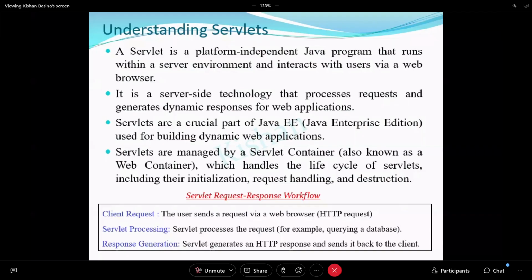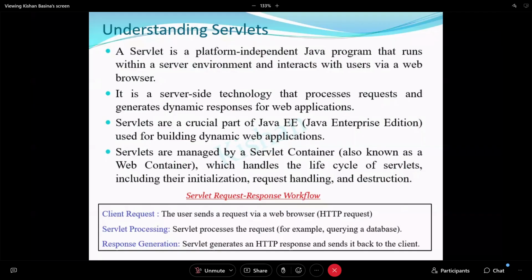Can you please fill in the blank here? Read the point, you will be able to understand. A web application is a software application that runs in a web environment and it can be viewed only through browser. Exactly. It can be viewed only through browser.